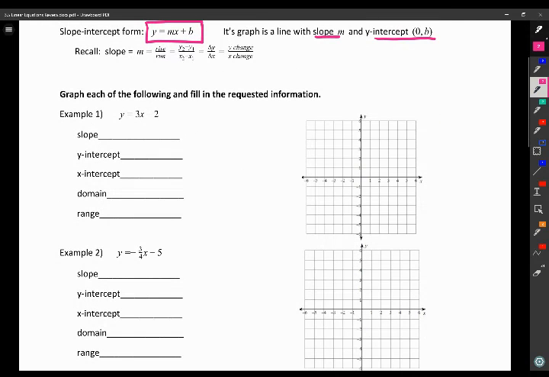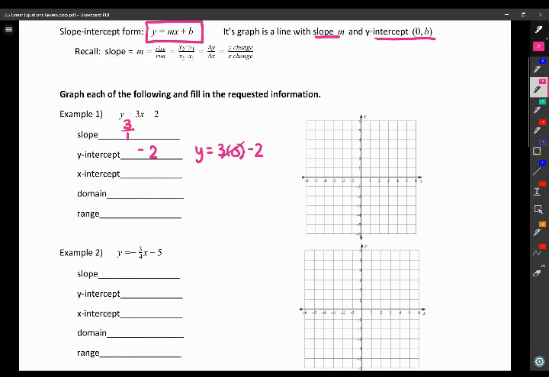As we look at our first equation, we know a couple of things. We know the slope is 3 over 1. Remember, if there's not a number on the bottom, there's a 1. And our y-intercept is negative 2. We know that because it's already in the form y equals mx plus b. But we also know that the y-intercept means what happens when x is 0. So y is equal to 3 times 0 minus 2, and this goes away and we're left with negative 2.